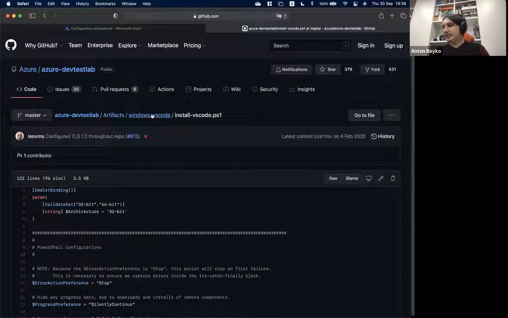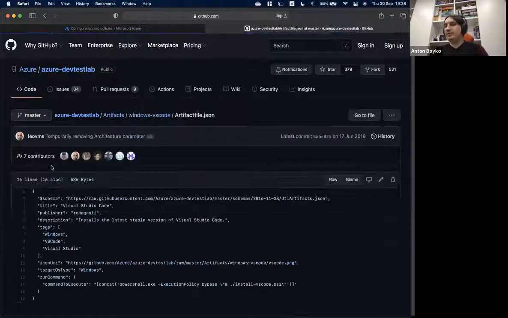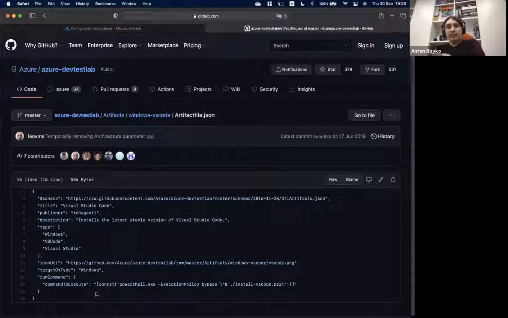So that basically means that here in your metadata in the artifact.json file, you define an entry point for that artifact, and then that entry point can point to a PowerShell script, Bash script, or whatever else that may be. I don't know, like a Python script if you'd like. It doesn't matter. You define an entry point, and then you pass the control to your custom script, and with your custom script, you can do whatever you want.